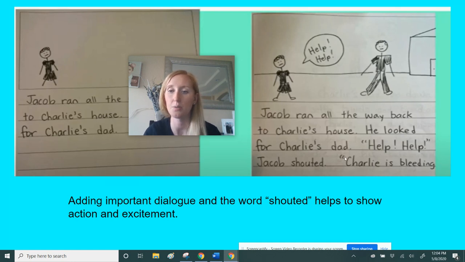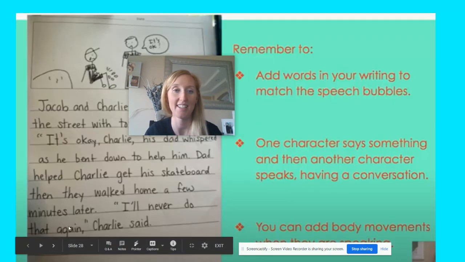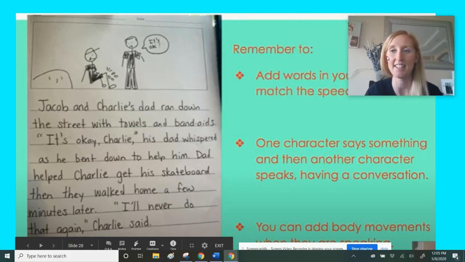And then do you see those quotation marks? You might remember doing this in our classrooms back at Clara Barton. We did a lot of dialogue in our small moments stories that we used to write. Okay, so we're adding talking to our stories today. Help, help. It really makes the action come alive, right? Can you imagine what's going to happen next in this story? Here's the last page. Let's check it out.